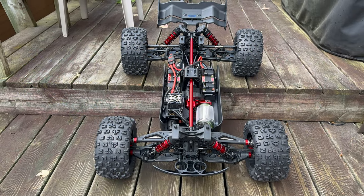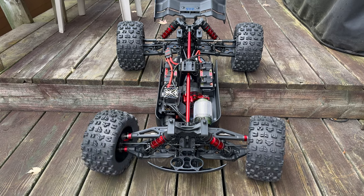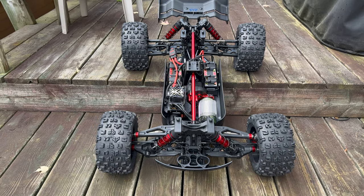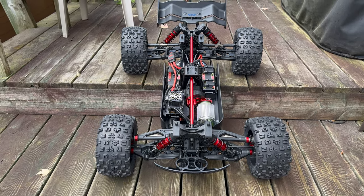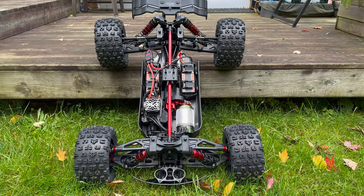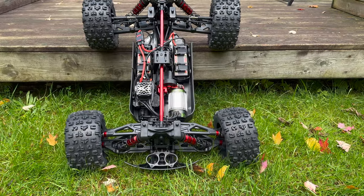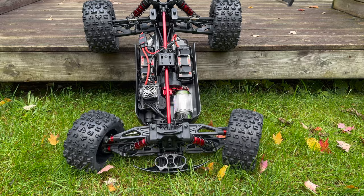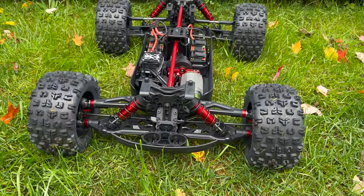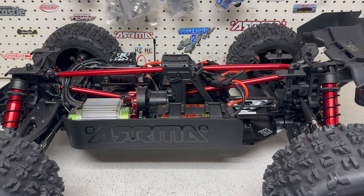For the last test, I've got the truck sitting up on that second part of the deck to put a bit more weight on the front. With it being on the deck you can see there's no problem at all, so we'll just drop it down into the grass and try the same thing. That is a lot more weight on the front end, and I'm on the grass now. You know what — that's still pretty good. I'm pretty impressed with that, but it's absolutely freezing out here so we're going to head back inside.